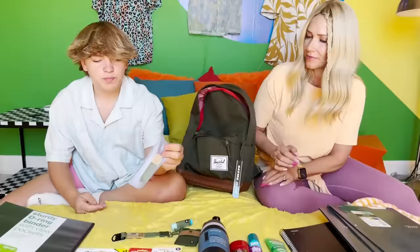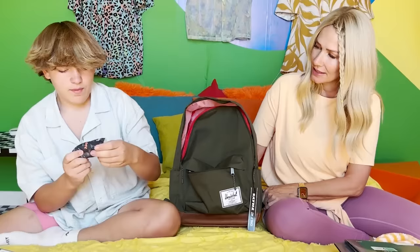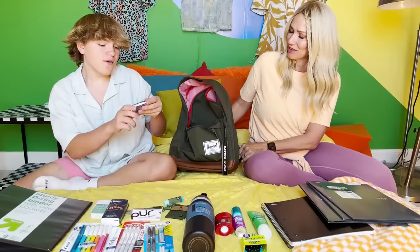Yeah. Nice. Spray hand sanitizer. We need this because sometimes they're not as clean as you think, like after you eat lunch or something. Before you eat lunch would probably be the best so that whatever you put your hands on, you don't put in your mouth. And these are nice because you could get them in different scents. Okay. Got some tissues and then we have some pure gum. This gum is really good. And we have some peppermint. Yes. Like if I was craving something, I could just eat that.